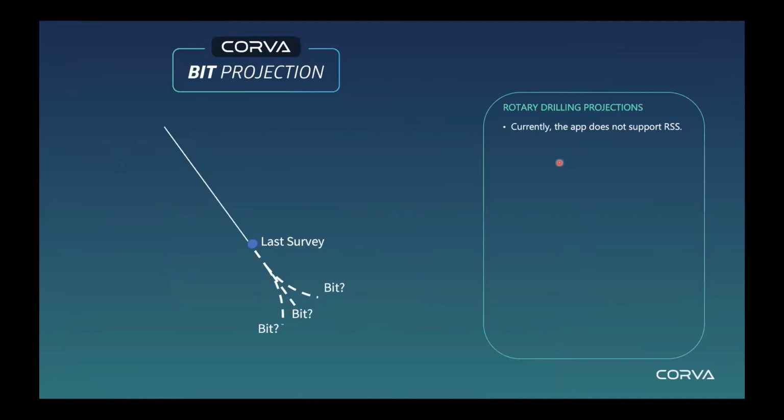Okay, so one thing to note, currently this app is built to run when we have conventional assemblies in the ground. It doesn't currently support rotary steerables, but that's something that's potential for the future, I guess we should say. Again, like I mentioned a minute ago, in rotary drilling, the default case is always going to be a straight line projection. So if we don't have a rotary trend value that we calculate internally, the default is the straight line projection.